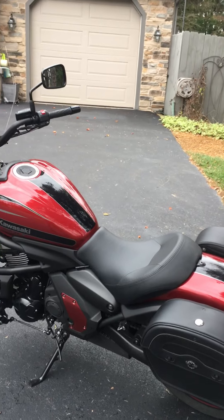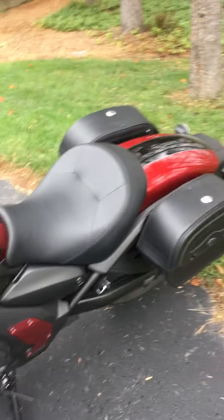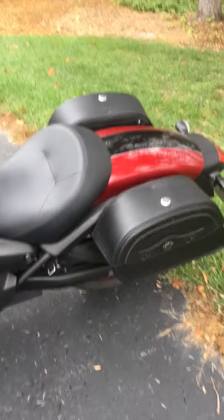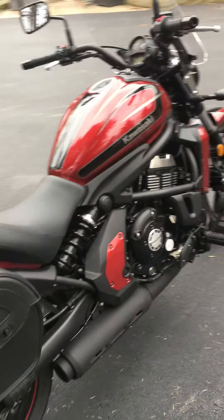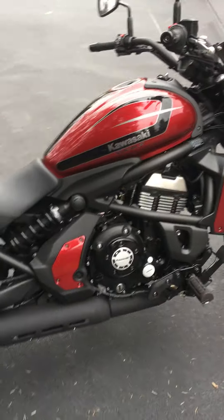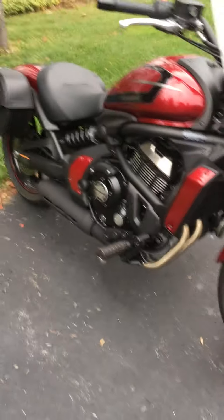That's all that's needed by me. It gets up and goes like a sports bike, but it's got a nice comfortable seat, and with the medium-sized Warrior bags on there it makes pretty much a nice cruising bike. I think Kawasaki does list it as a cruiser, but it's kind of like a cruiser meets sports bike — it really has some get up and go, it's got a lot of pep.